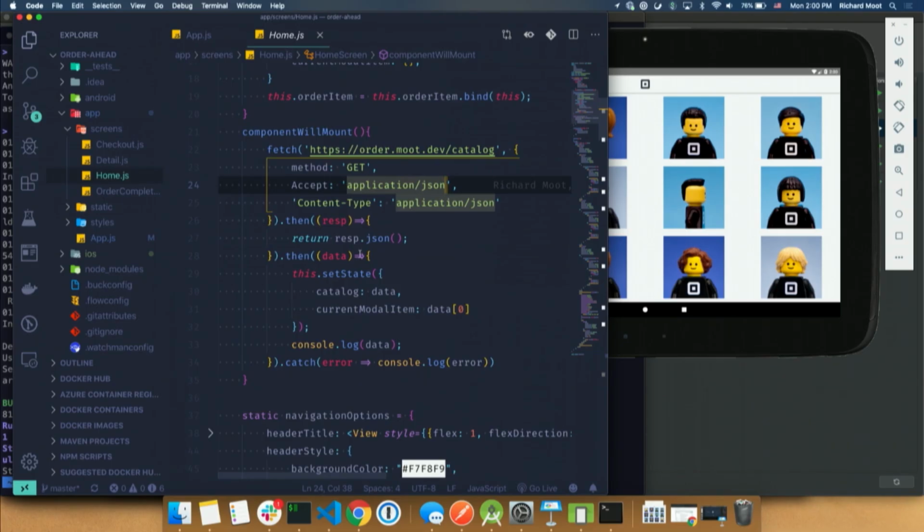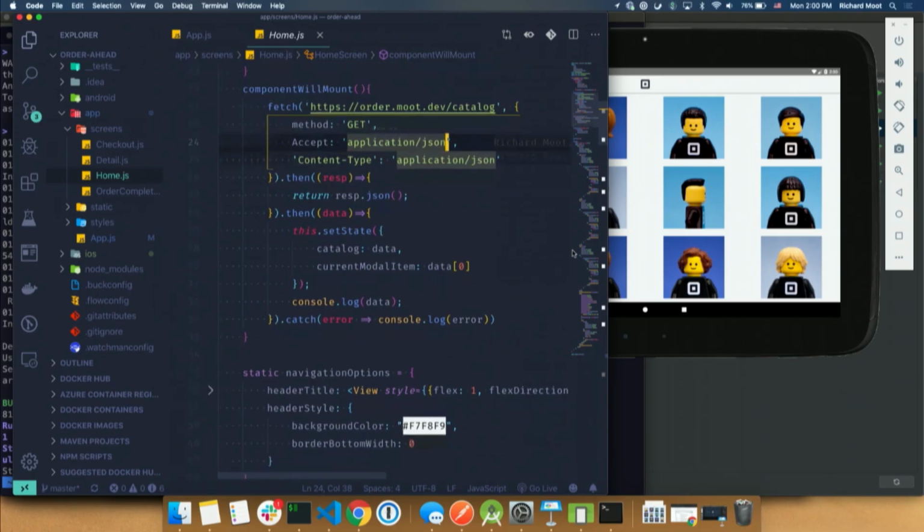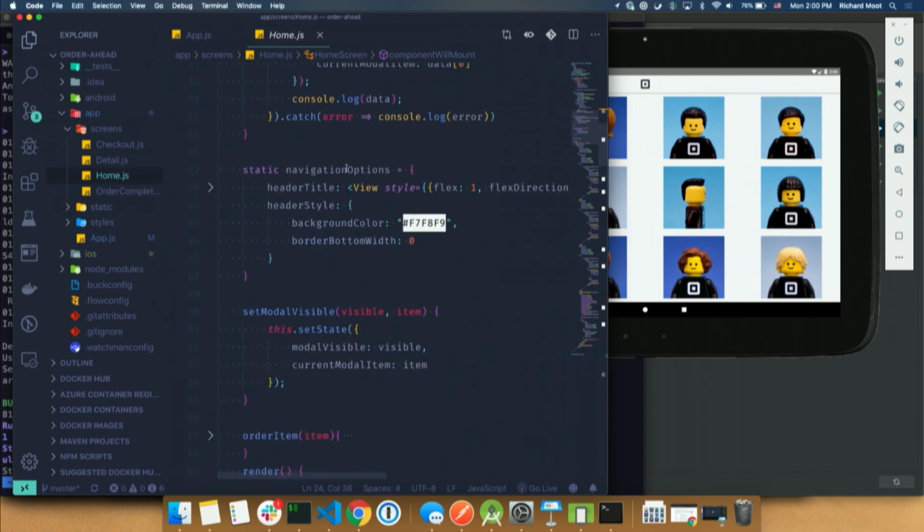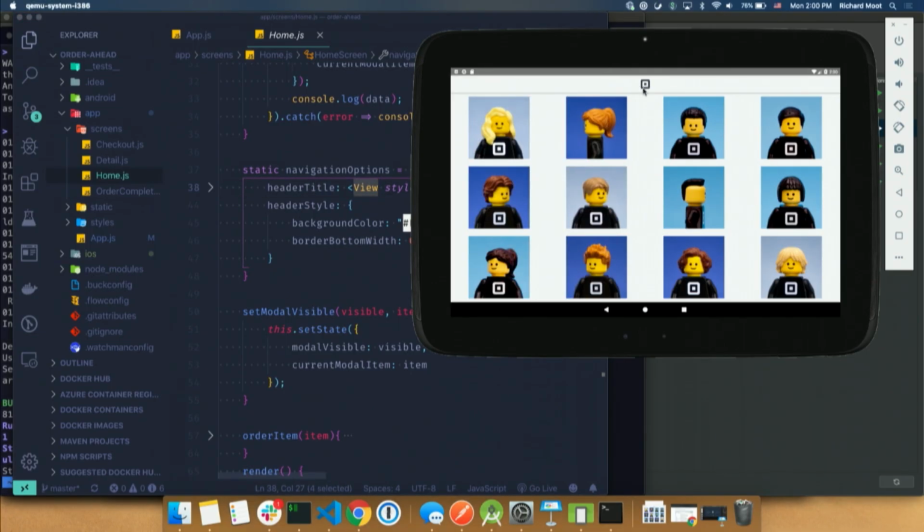We'll skip over the part where we're fetching all the data and setting the state because it's kind of obvious that that's going to be there. But one of the main parts that you'll see that's a little bit different here is in the nav options. I've created a basic global nav, and all that is, is this little square icon up here. This is not supposed to have this line at the bottom. On iOS, it doesn't show up, but because of the way that styling works in Android, you have to create something a little bit different because of how that component works. You could twist my arm, I probably couldn't tell you exactly why it is without Googling the hell out of it.